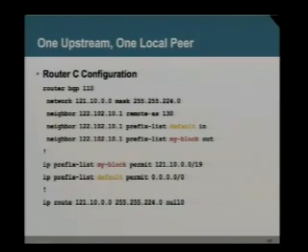Onto router C, going to the upstream, we just accept the default route, and outbound we send just our address block. So this is a very, very simple configuration. This works. I've put this on many, many ISPs around the world. The only thing that is missing is the iBGP configuration between router A and router C.